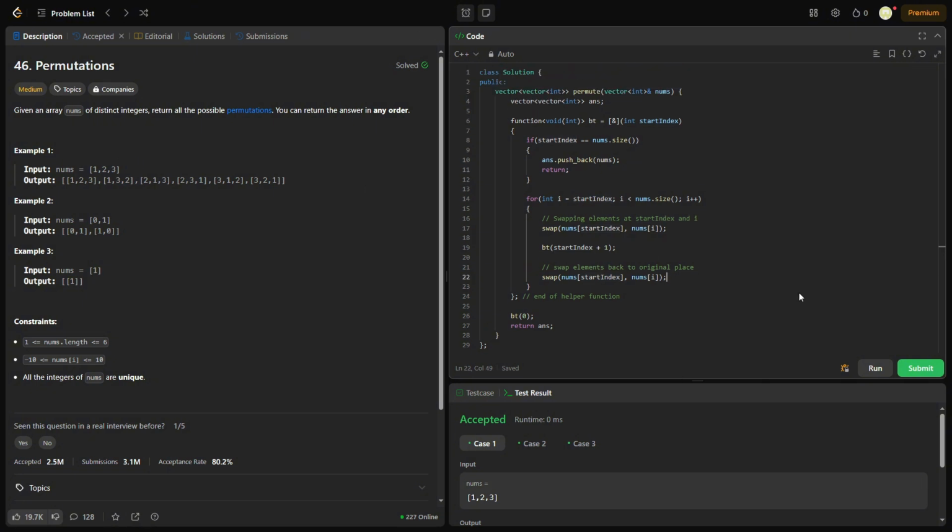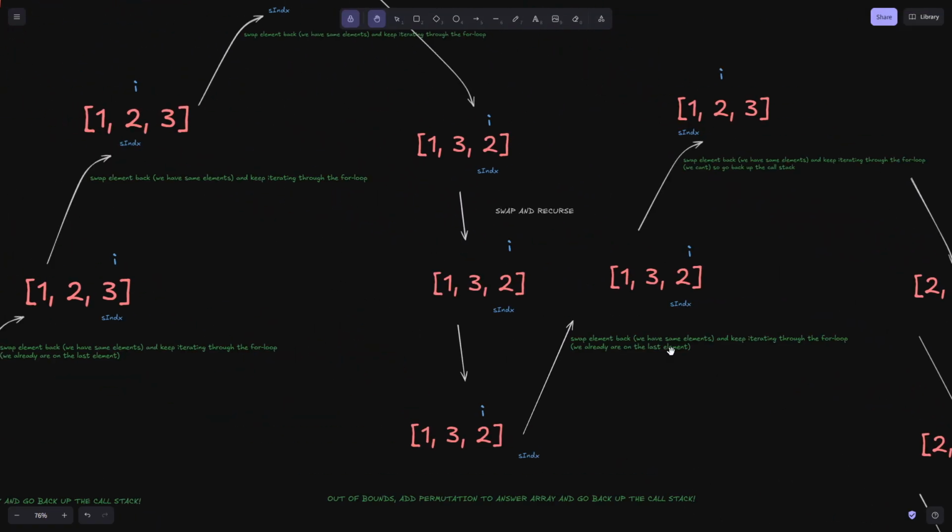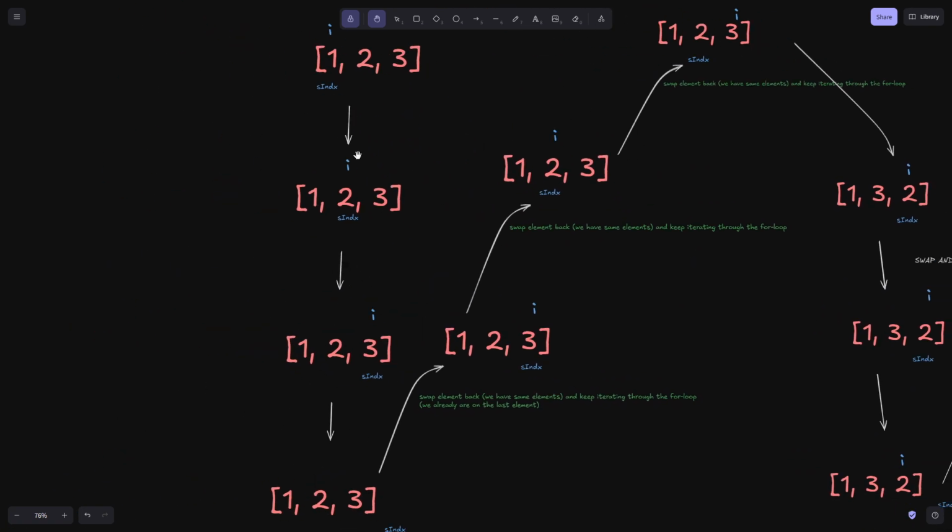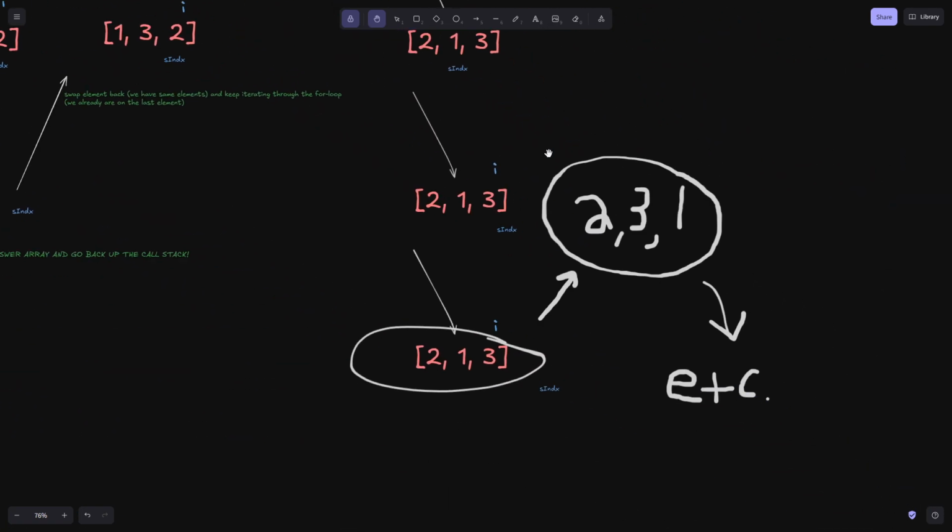I honestly think this third solution is really optimal. It is optimal, but it's a little bit hard to understand visually what you're doing, because you've got to think about, okay, what gets swapped where? How do we keep going forward with those swaps? Then on our way back, we have to swap them back. Where do things get swapped? Where do they get unswapped in the call stack? That type of stuff is actually a little bit hard to visualize. So that's why I drew this out. If you're still confused, I recommend drawing this out by yourself. But I think it gets the point across.